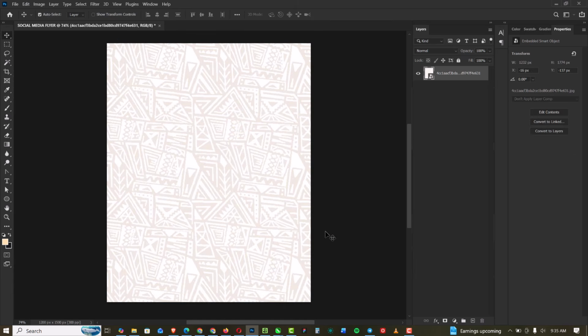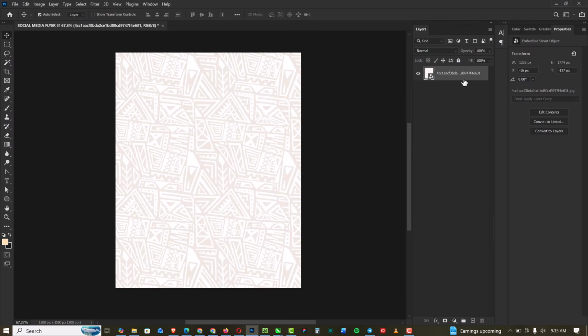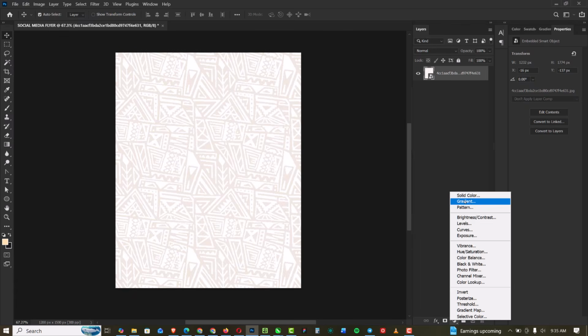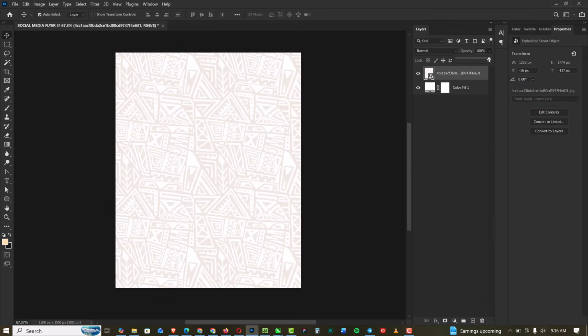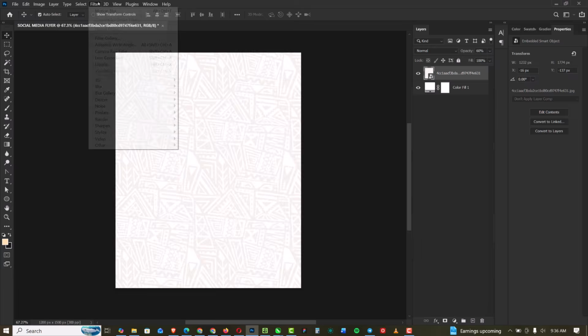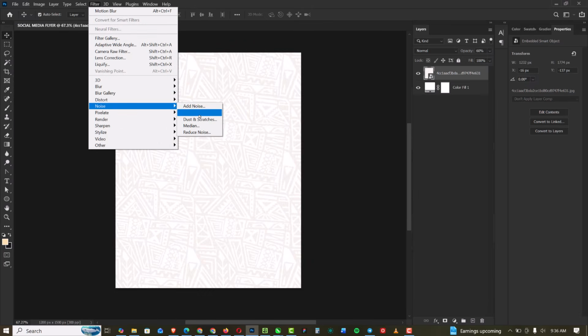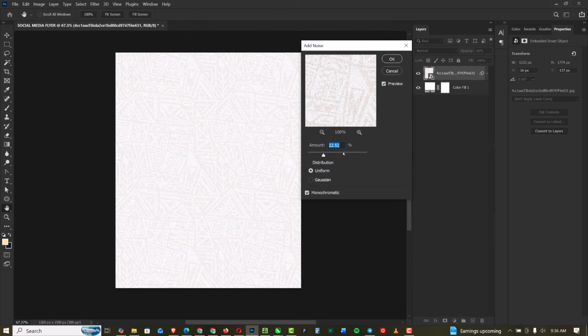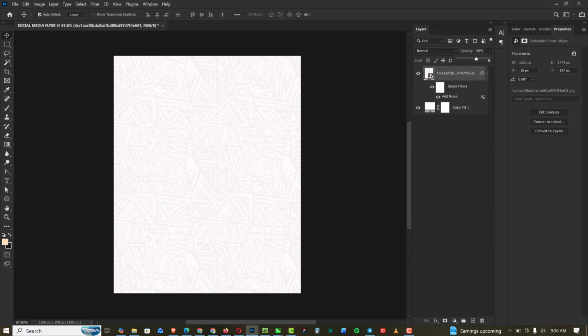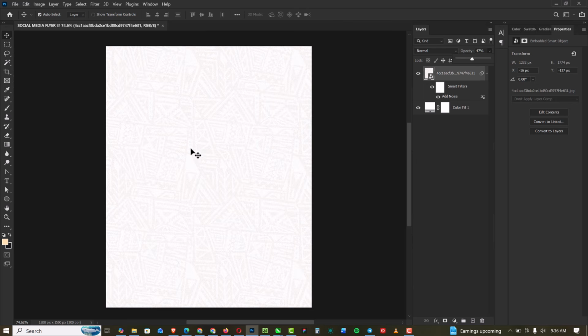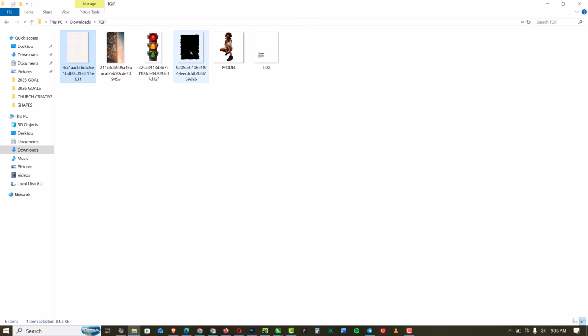So I'm just going to increase this file here like this, no special effects. I'm going to create a solid color, give it a white, and I'm going to move it below this. That should be the first thing I've created. I'm going to reduce opacity like this, and I'm going to click on noise. I'm going to add noise to this, copy my settings, reduce it so it's not too much. Somewhere around here is good. Right, so I have my background ready. I can control this here by reducing the opacity here.